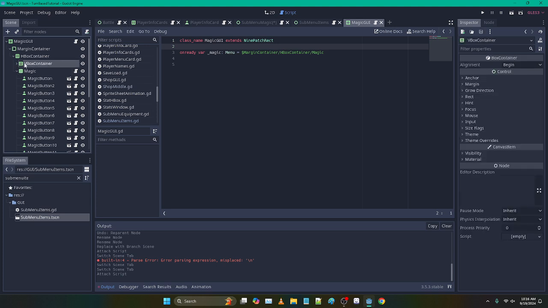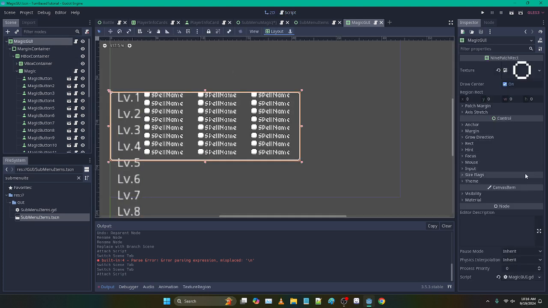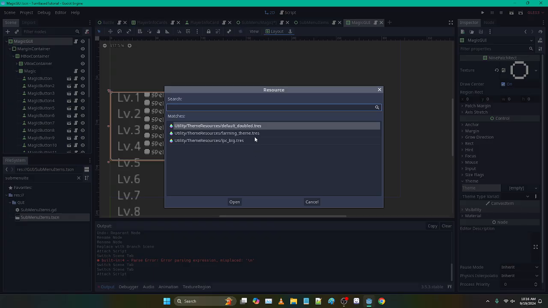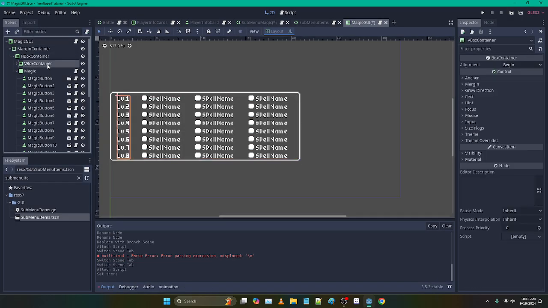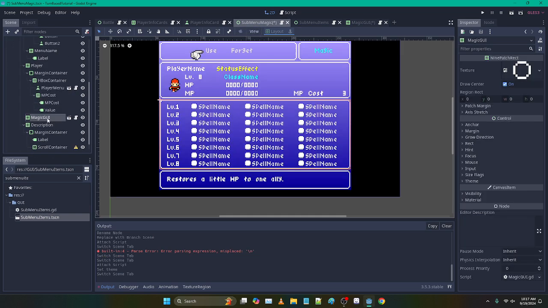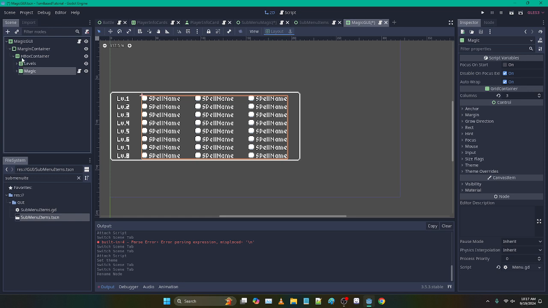So levels. We do need our formatting. Looks good. I don't know why that's not called levels here. Didn't I name it in the previous one? Maybe not. We'll do it here. So this will be levels. That's magic.